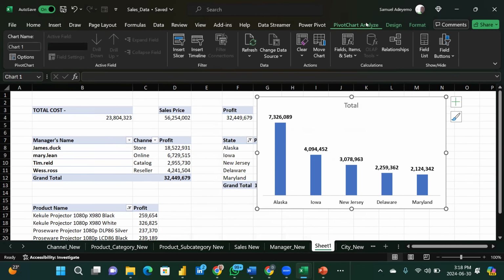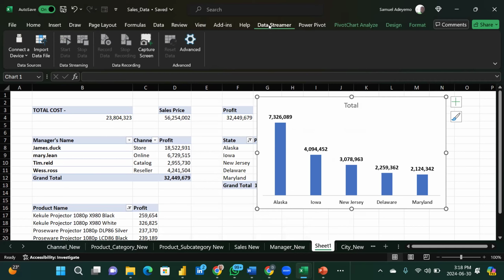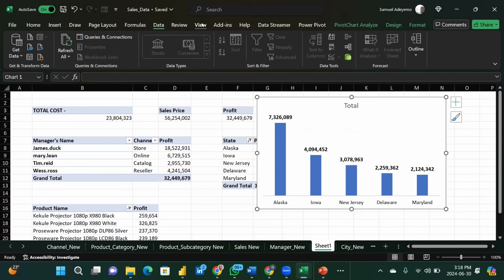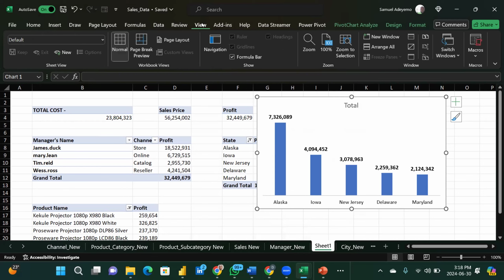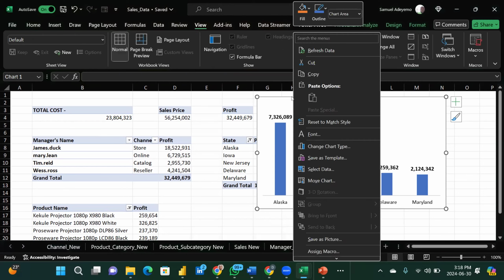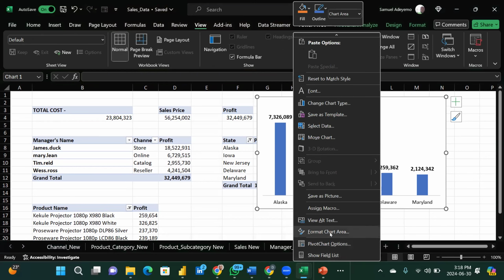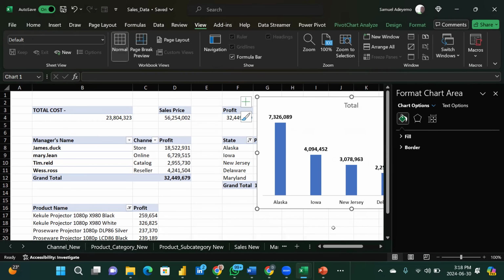Where am I even doing that? On the pivot, I'm coming. I'm looking for something. Okay, I want to put a line. I want the line to be thicker. Format chart area. This is not what I need.